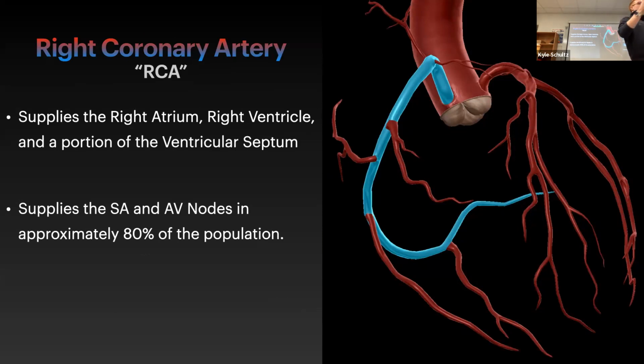So how many of you guys have ever heard the term like right or circ dominant in relation to cardiology? Anybody online ever heard that term? All right, well, I can't tell if anybody's ever heard the term, but basically what that means is depending on which artery is feeding the SA and AV node is what determines whether you're right or circ dominant. In about 80% of the population, the right coronary artery is going to feed those, so they would be considered right dominant. And this is relevant for different EKG changes that you can get depending on the MI patterns that the patient has. You can tell whether somebody is right or circ dominant.